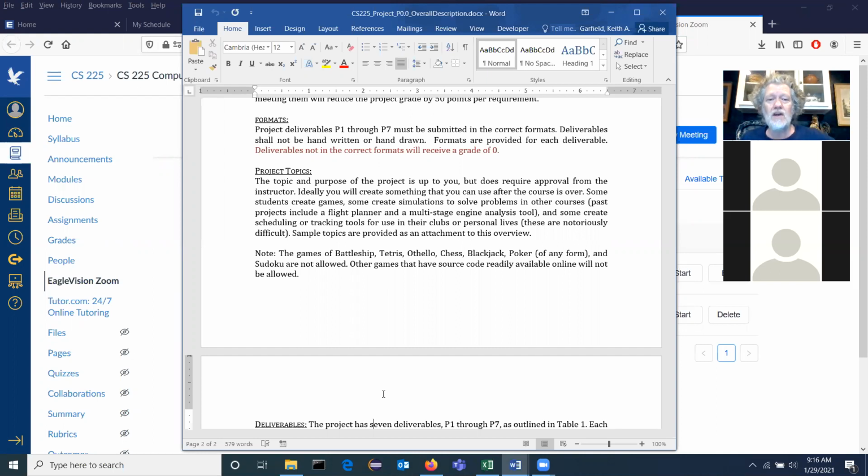So I banned those things. The reason I had to ban a lot of these is not just that the software wasn't that good or the projects ended up not being that good, but I was getting, quite frankly, a lot of plagiarism. So people were going to do blackjack or Tetris, and then I would find the code online from 2015, and that was a problem. So I would like to remove that temptation from people because sometimes people panic at the end of the semester and make bad choices. I'd like to remove that temptation from you and also steer you towards maybe more creative uses of your time and talent.